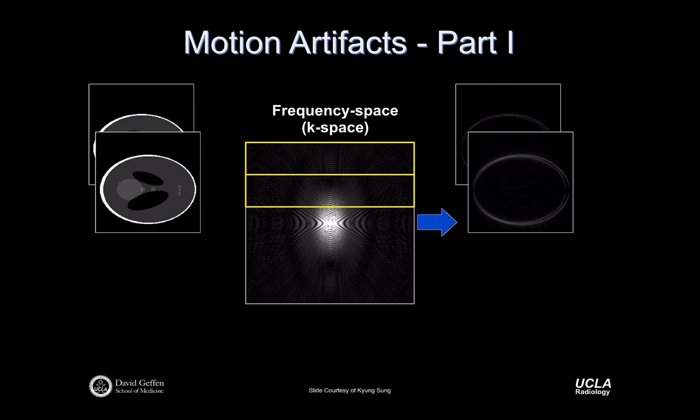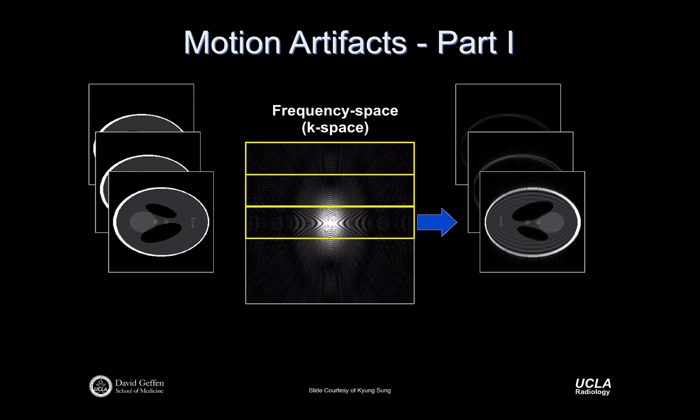And then just linearly stepping through, now the object is moved down, we actually acquire a different set of lines of k-space, and the 2D FT of that is this other sort of ring. And so this is why that object that's sort of representative looks a little bit like the object. It's kind of high spatial frequency stuff because we're in the higher spatial frequency range, and it gives you a pattern that's some part of the underlying object, but in a location that's more well represented by the object's current location. And then we can just step through the different points in k-space.